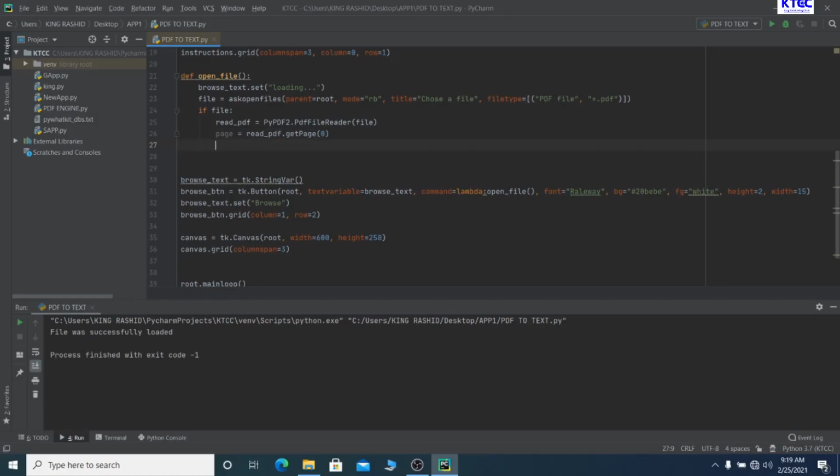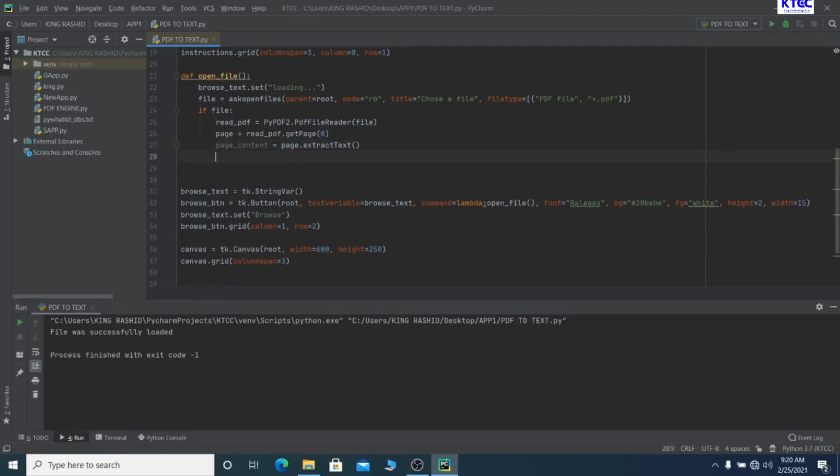Now the next thing is, after taking the page, we have to declare a variable called page content. So let's declare variable page content. Then we assign it to what? The page.extract text class, and that is what is going to extract the text from the PDF file. So we say page dot extract text, something like this. So after the text has been extracted, we want it to be in our app so that we can do whatever we want with the text, isn't it? But for now, we haven't yet designed our text box where the text is going to be poured inside after it has been extracted.